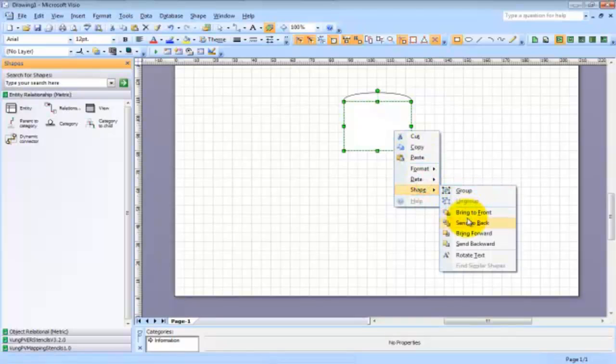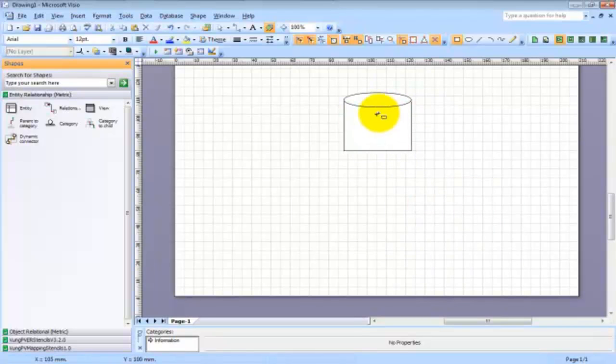Shape, bring it to back. So you have the Oracle database, this one is the core database. Let me see the text. Where is the text? Here. Okay. This one is your Oracle DB. This is core. This one is Express Edition.